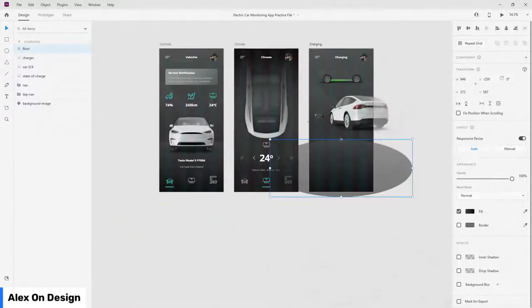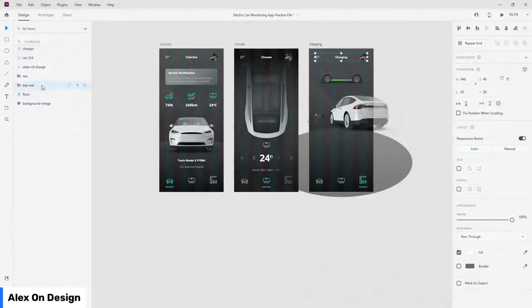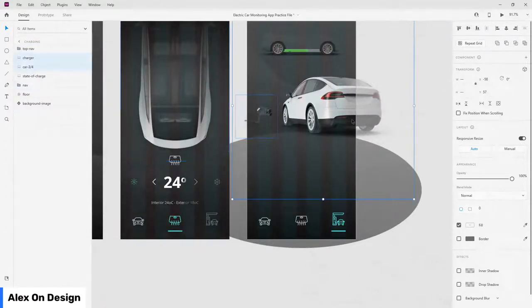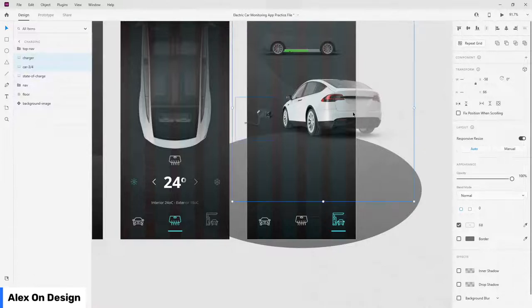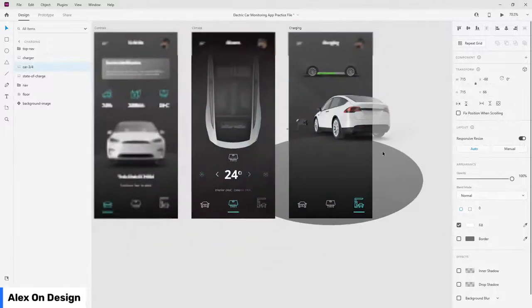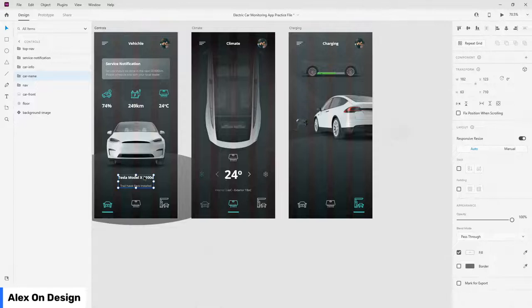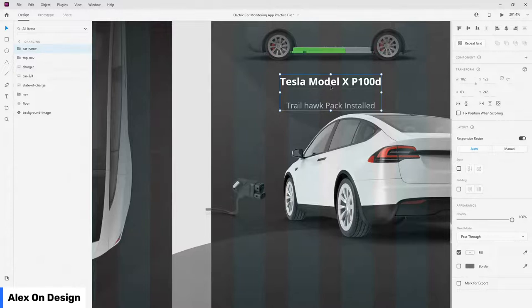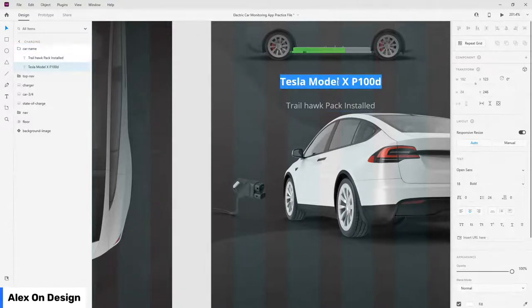And basically what I want is to extend it a bit, make sure I notch it all the way down. So top now should go to the top, obviously. These two should go, let's see, let's just leave them right here for now, and we're going to adjust them in just a second. But before we do, we need to include that text, so maybe I can nudge my car in just a tiny bit, something like that. And as I said, let's include our text. So I'm going to use these two, Control C, Control V right here. Make sure to position it roughly around here. And let's call this 79%.